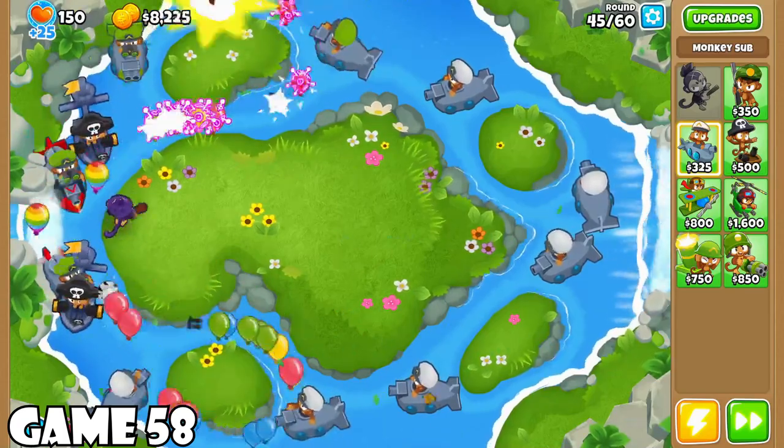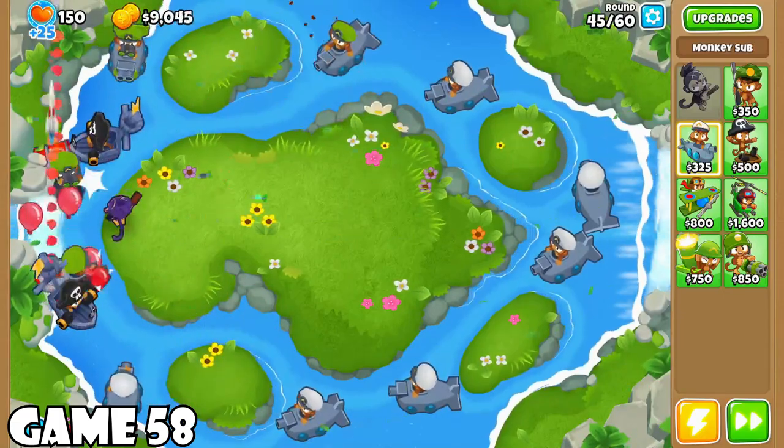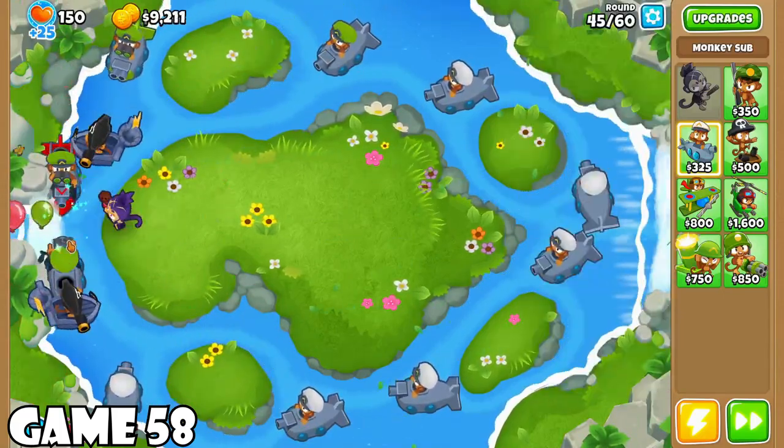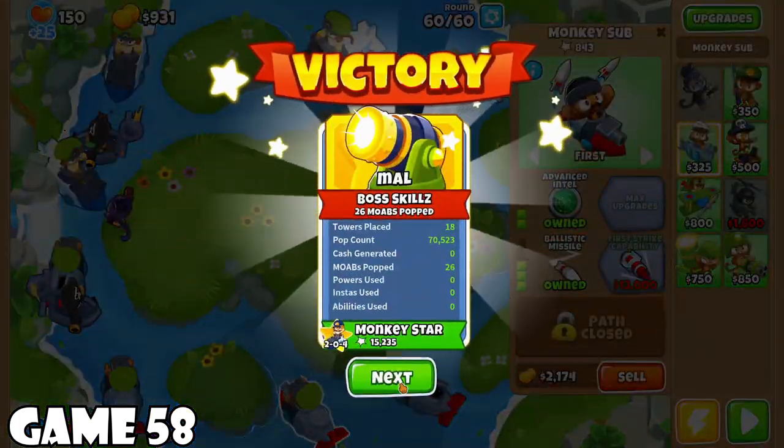So at a few points I leaked some camos, but it ended up being alright, and I basically spent all of my time and money upgrading my subs. And right as I got the last ballistic missile upgrade, the BFB came and I popped it easily.